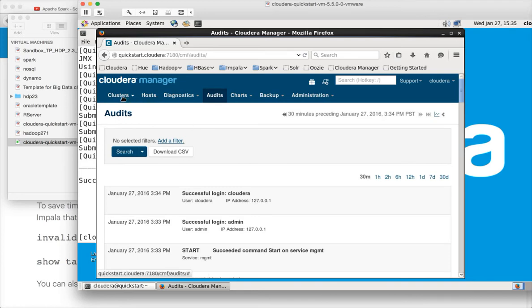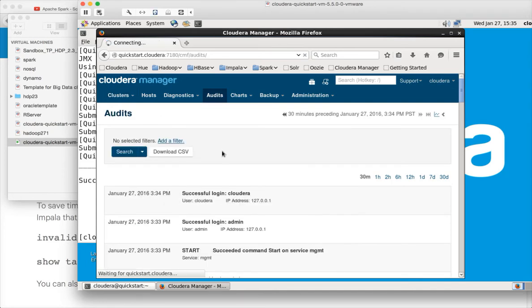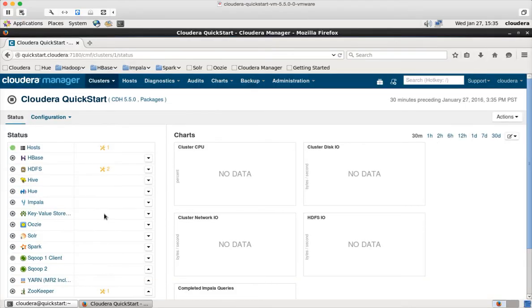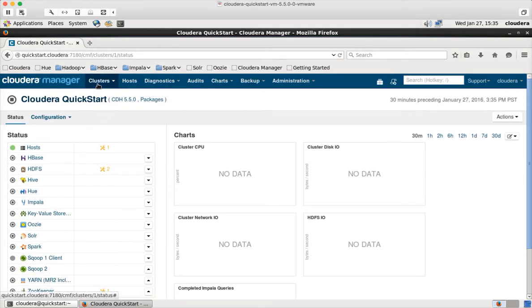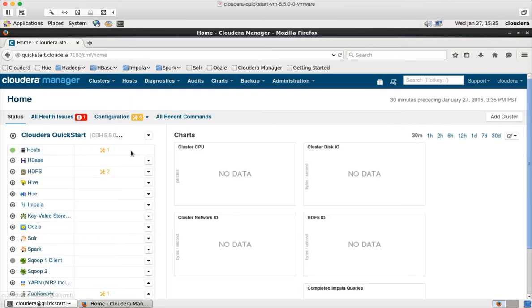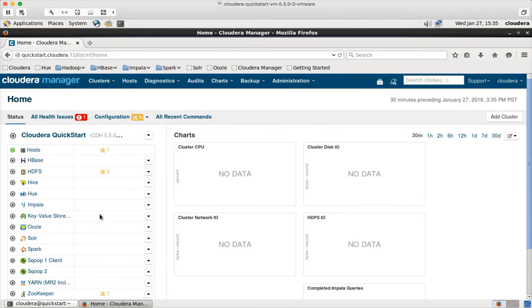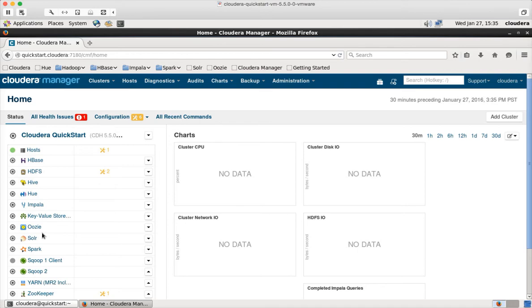In this you have to go to Clusters and then Cloudera QuickStart. Everything is in the stop state now, except the Cloudera Management Service. So actually if you click on this, you will get everything. The Cloudera Management Service is up and running, but it is in red state because there is some issue on our VM. Unless you give 10 GB or 12 GB, you keep on seeing these red signs, which are bad signs in general in production clusters. You can ignore most of those things on the VM.